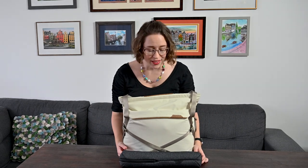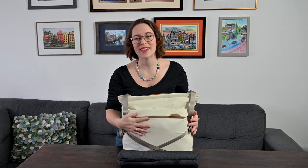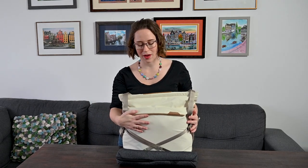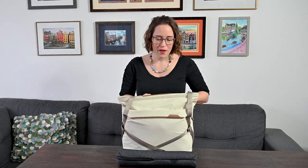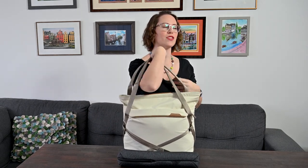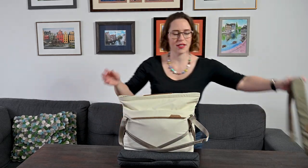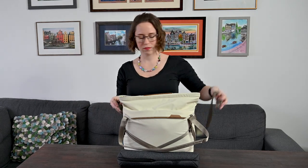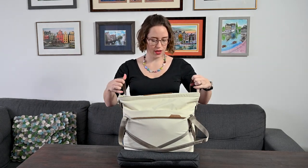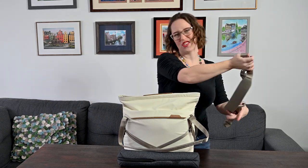First of all, the style — isn't it pretty? I think it's so pretty. This is the bone color. The exterior is 100% recycled fabric and I just love how it's put together. One of my favorite features — these straps. I love that I can just carry it like this. It also comes with an extra shoulder strap if you want to use it more as a sling, and that just hooks up on the sides and you can pop it around your back. I don't use it like that so I just keep it off.